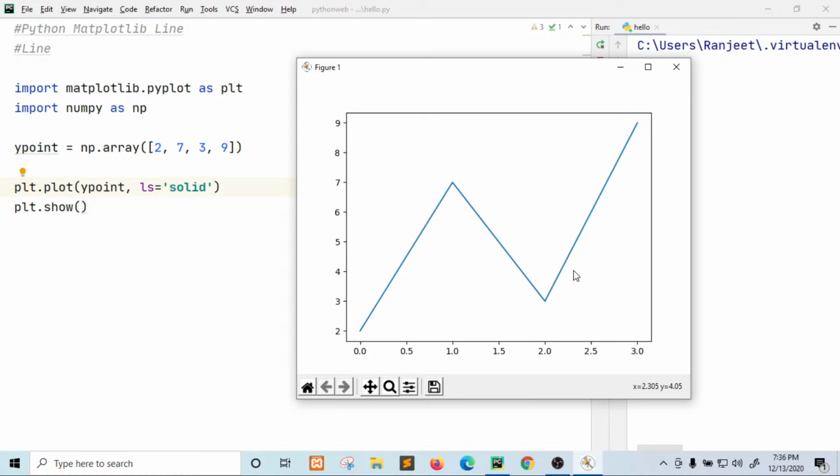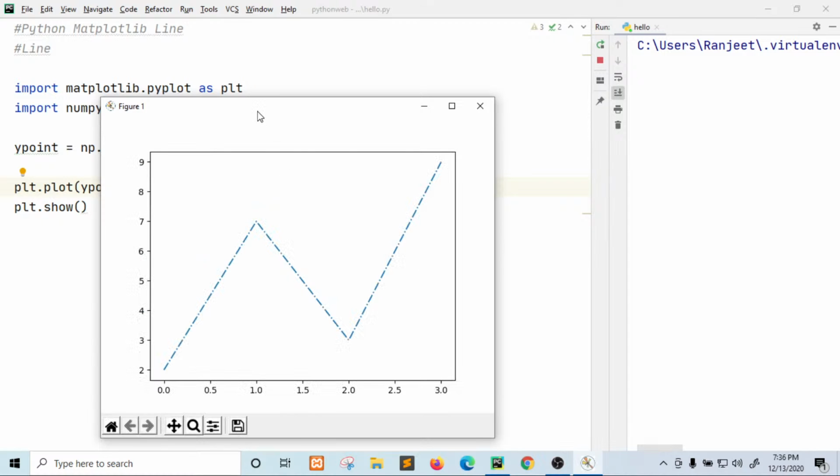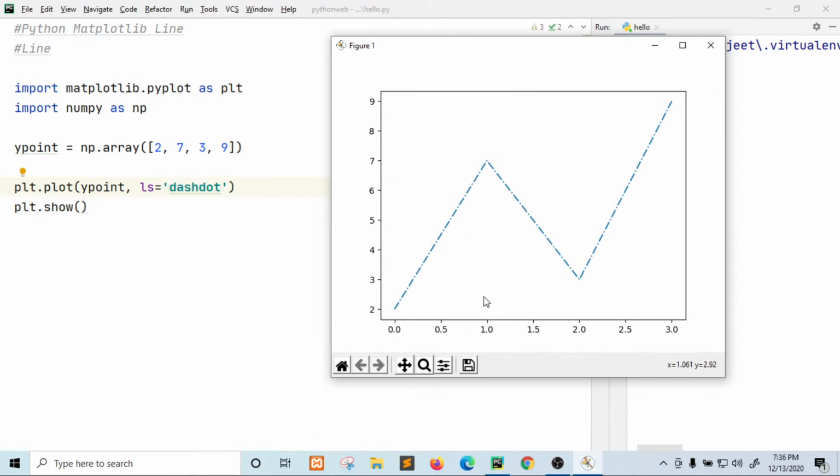And if you use dash dot, what will happen? Yes, so this is a dash and dot. Both the dash line and dotted line are used.